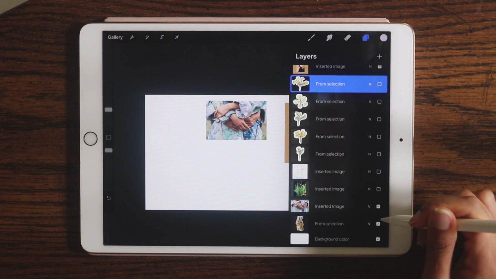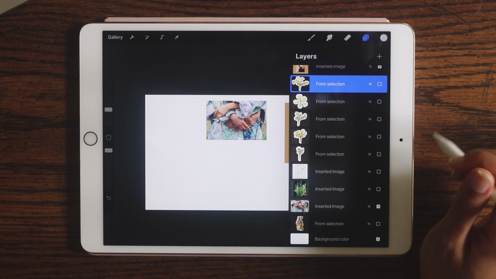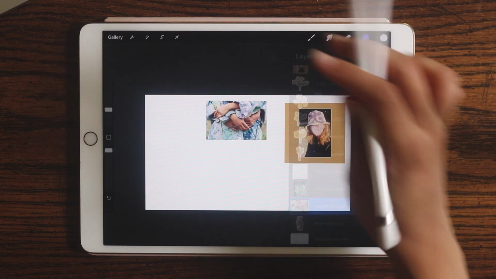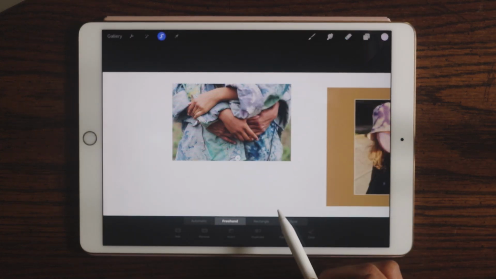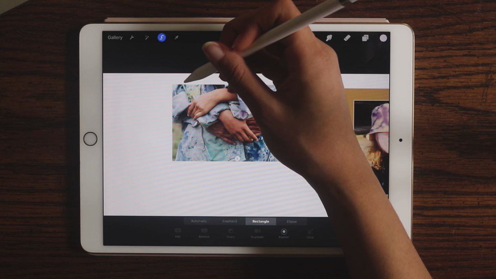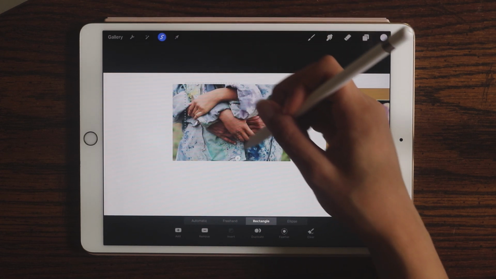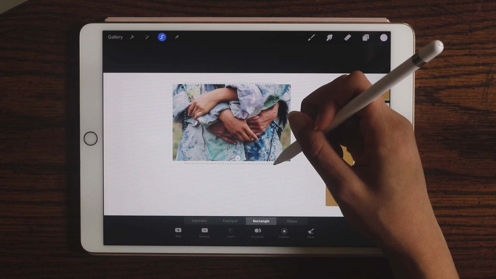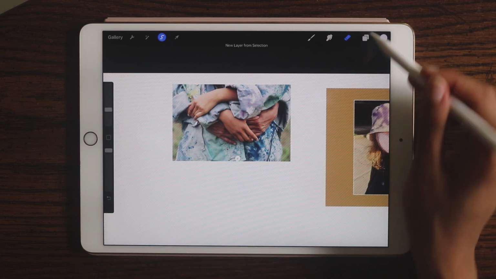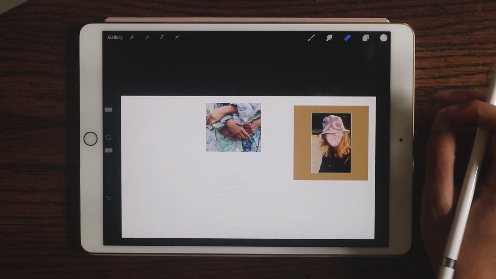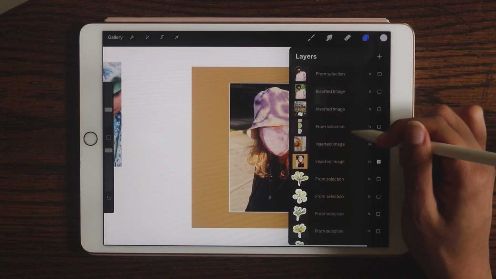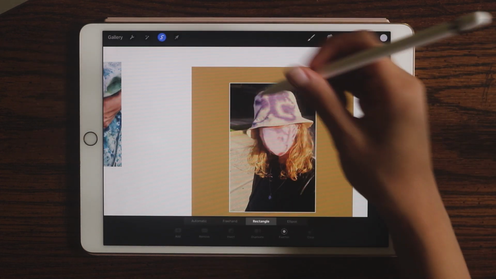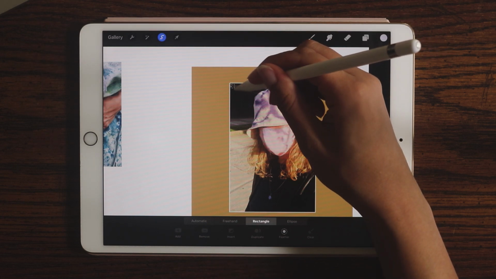So there's a few that, although I'm not going to do cutouts, I do want to crop them, like this guy. So this one from Orenda Tribe, I'm going to hit the select, hit rectangle, and this is how I'm going to crop this image. I just want it to be a little bit more of a square, a little bit more focused. Okay, I'm just gonna hit duplicate. Yeah, just a little bit more focus on the hands. And then same with this mask person. I'm going to select, and I only want this part.